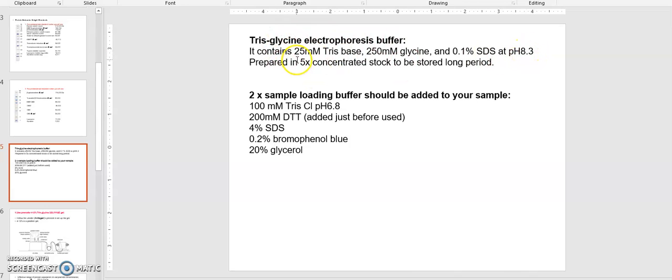That's the electrophoresis buffer. And the sample loading buffer has again Tris, DTT, dithiothreitol, and SDS, and the color solution bromophenol blue, and then glycerol. This is a dense material that will make your sample dense, heavy, so it will settle down on the bottom of the well. That's the sample loading buffer. So here's the SDS, a huge percentage. Okay.